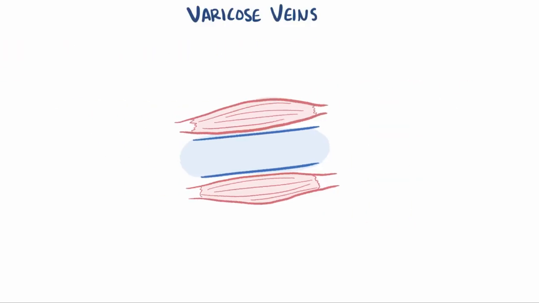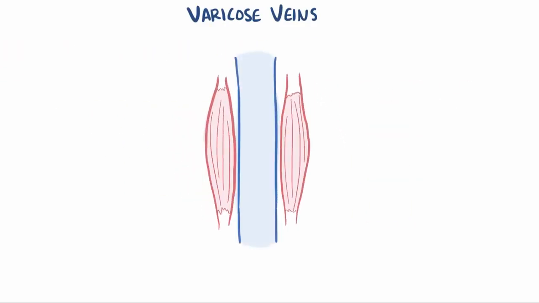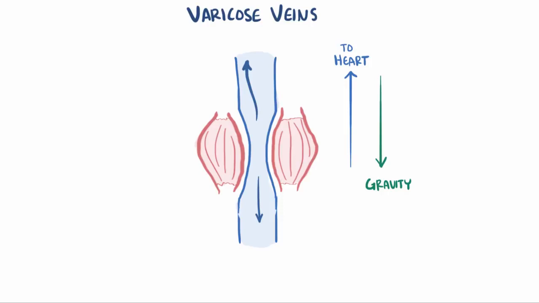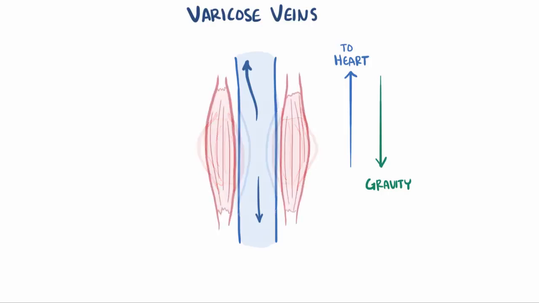But let's think about the veins in the legs when you're standing. Now, to get to the heart, the blood has to go up, right? Which is working against gravity. So if your calf muscles contract and squeeze the blood inside, some blood gets propelled downward, while some gets propelled upward. But then gravity pushes that upward moving blood back down, and it doesn't seem like much gets accomplished. And it wouldn't, but that's not the whole story.